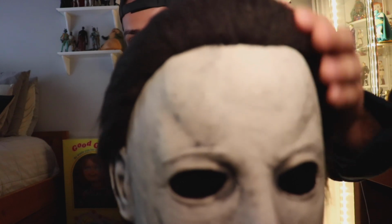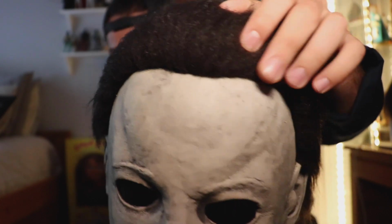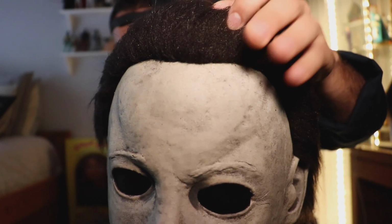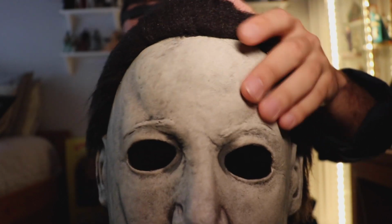See the hairline on this one? I don't know how they did it, but let me see if I can get the autofocus. It's kind of like they put a wig on the mask, because the other one's not a wig, it's layers of hair. And the hair is very soft, and you could easily comb it or move it around and style it.